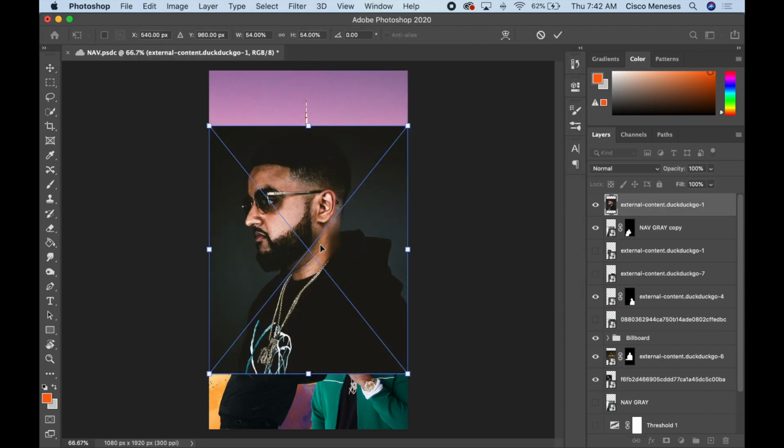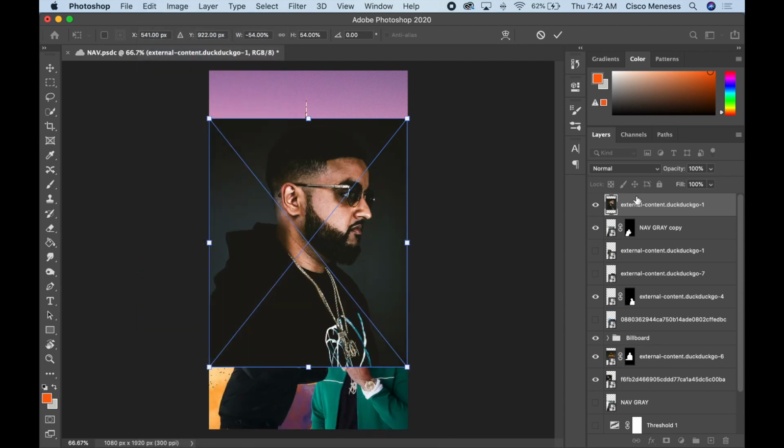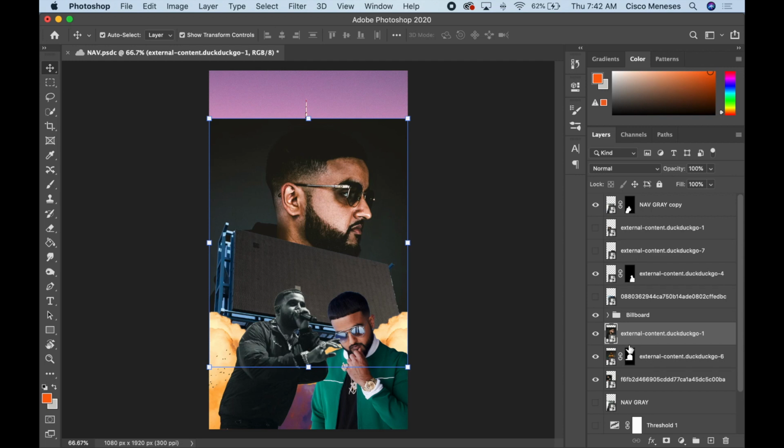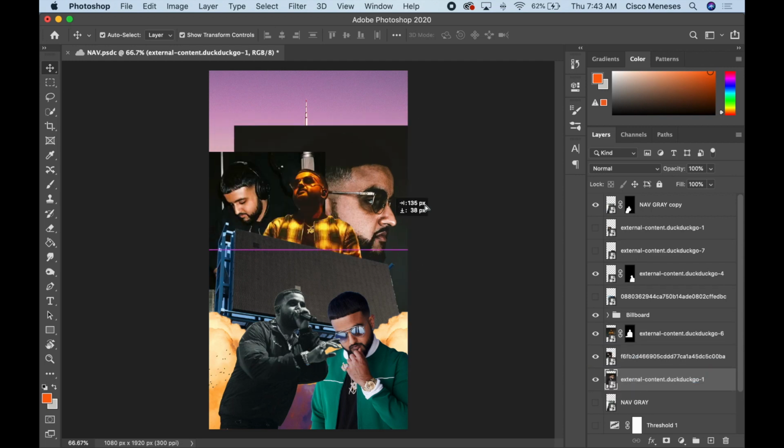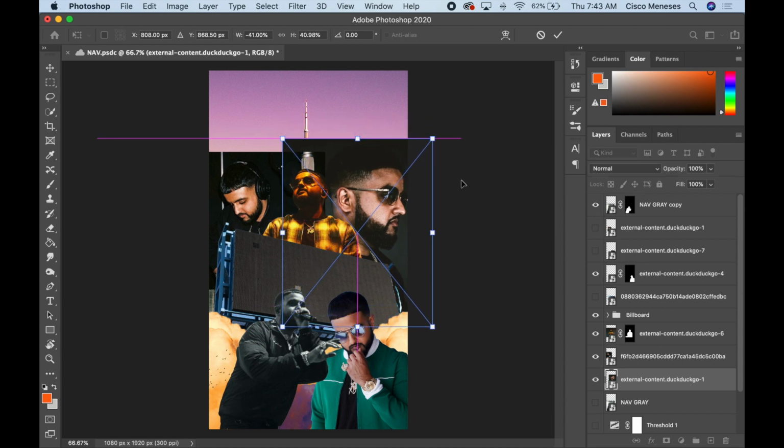All right, this side profile, perfect. So we're gonna flip that one, transform, flip horizontal. I wonder if there's a shortcut for that, but I'm not gonna remember that right now. Let's drag these behind. As you can see, I've been forgetting to name the layers for you guys, so it's gonna get confusing, but it's okay.